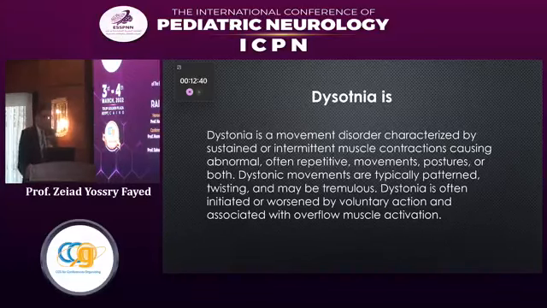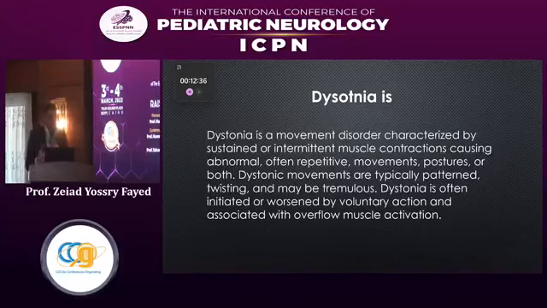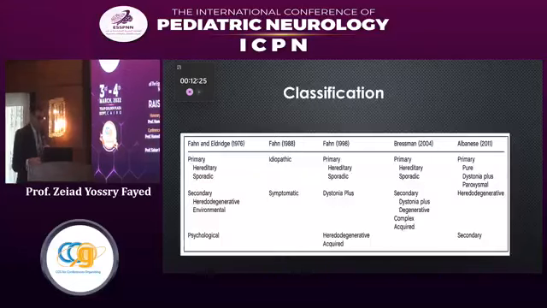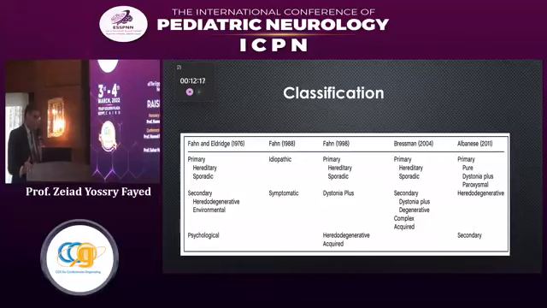Dystonic movements are typically patterned, twisting, and they added to the definition that they might be tremulous. Dystonia also is initiated or worsened by voluntary action, and it is associated with overflow muscle activation to other body parts. As the definition was evolving and changing over the years, so did the classification of dystonia. Dystonia classification has also been changing.